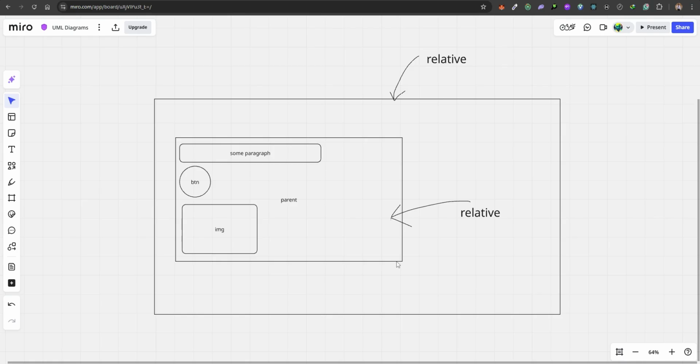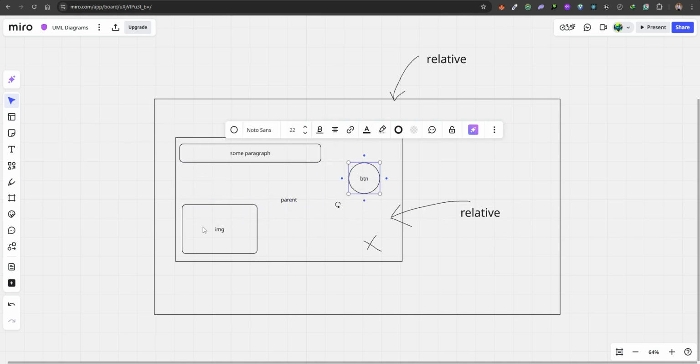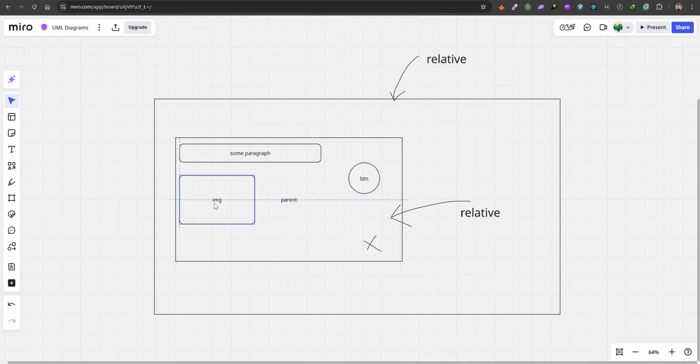So by the time we give these parents a relative positioning, and then we want to maybe put this button at this position here, what will happen is, by the time we give this a position of absolute, it removes it from the flow of the application, and this will now move up.